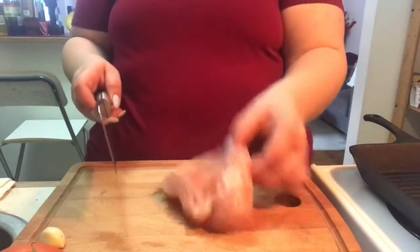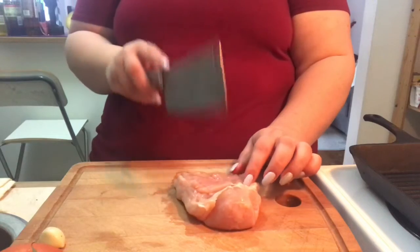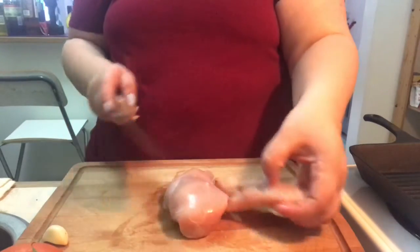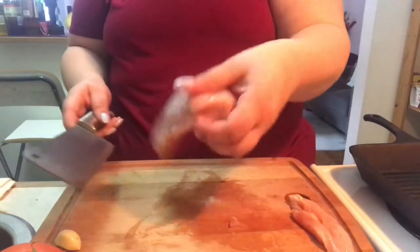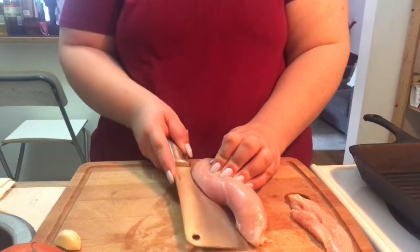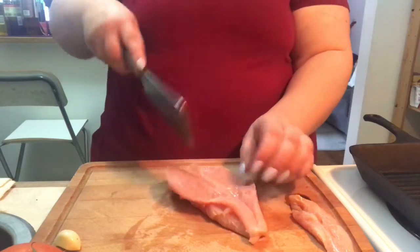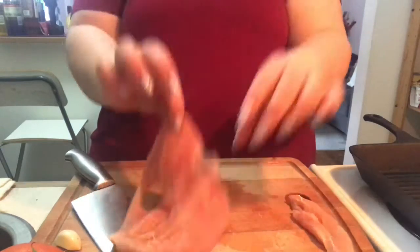Hey guys, so the ingredients here. First, start with a chicken breast. What I'm going to do is butterfly the chicken breast. So this is how I do it — there's just a little piece here, which is fine. You first get where your firm spot is and you just slightly cut it up just like so, when you open it up like that, and then you literally butterfly it.